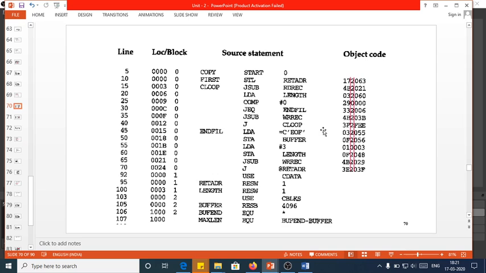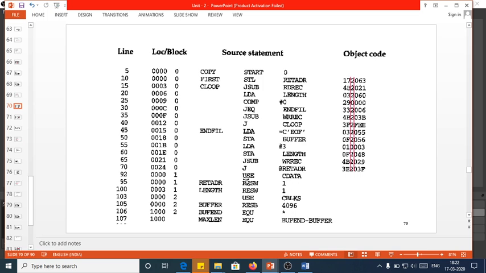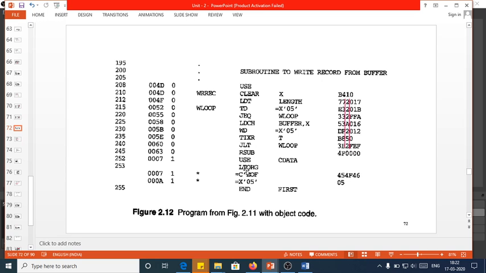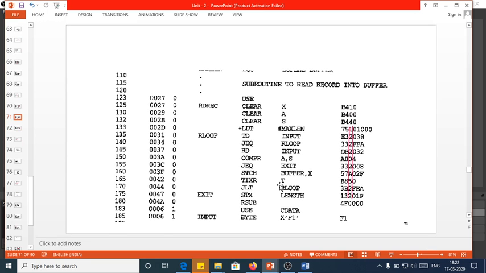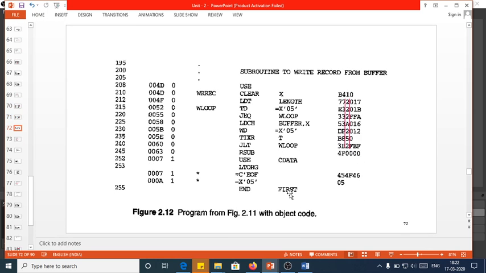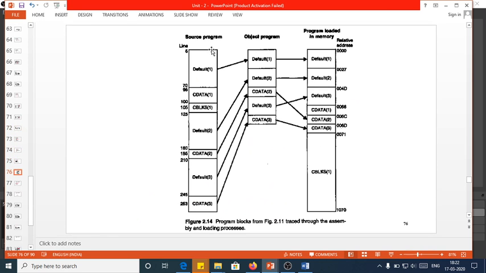First all the executable instructions will come, for which you need the object codes. Then the CDATA block will come, which has only reservation instructions. Then finally the instructions belonging to CBUFF will come, organized in this way.